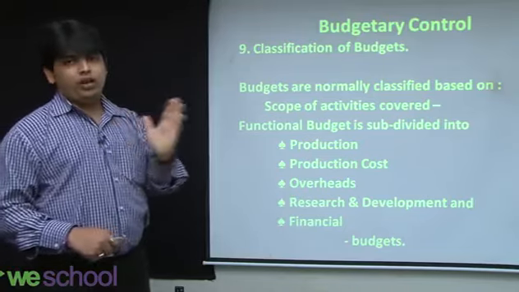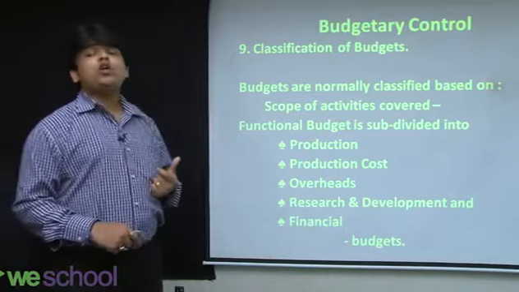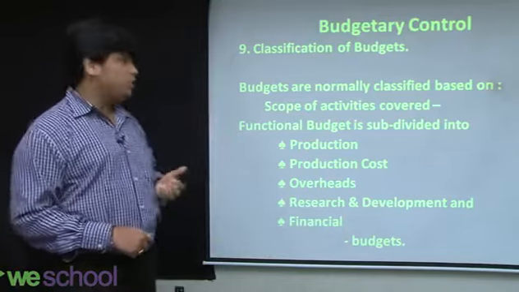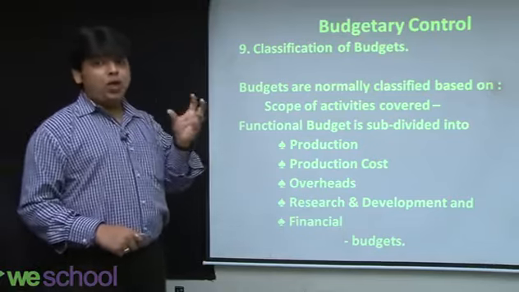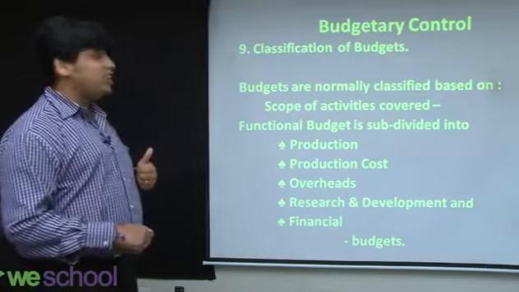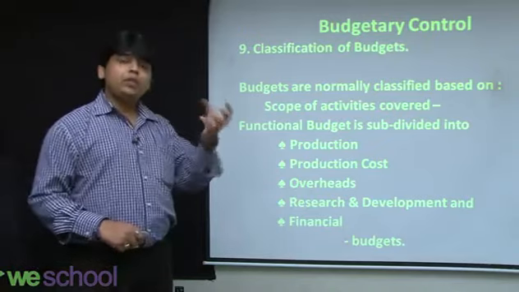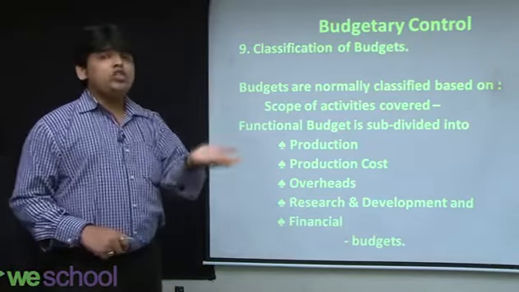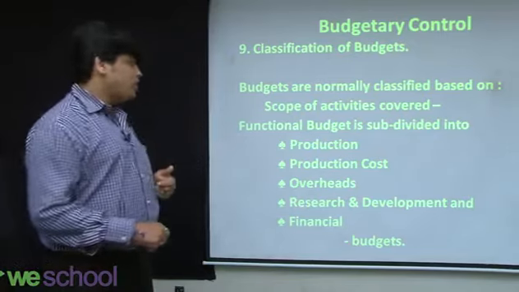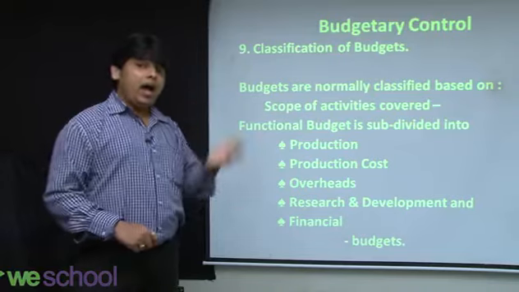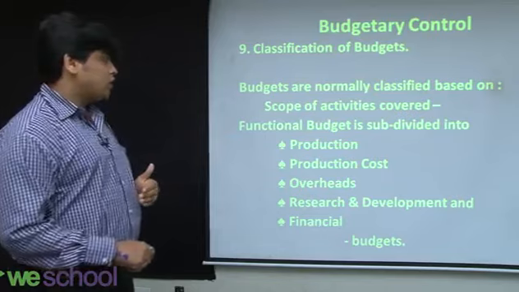So every month or every week you have to make this budget so as to know the production of each month or each week, depending on the nature. Then production cost budget is again similar. In production budget we will talk about units: sales units, add closing stock units, less opening stock units gives you production units. Then we will talk about rupees: sales amount, add closing stock amount, less opening stock amount gives you production cost.